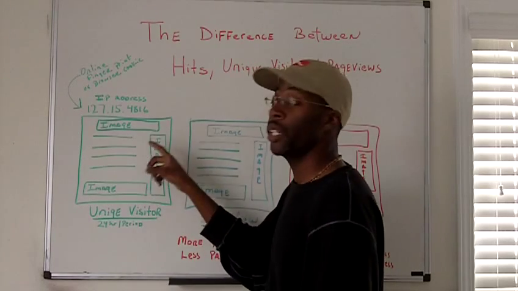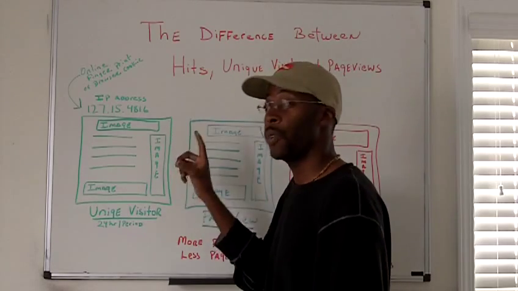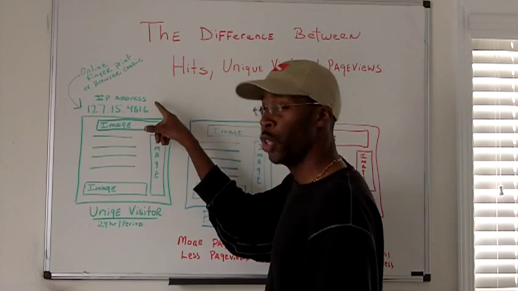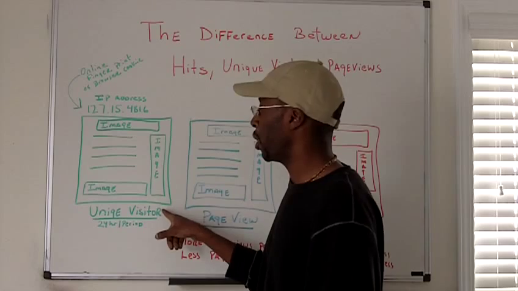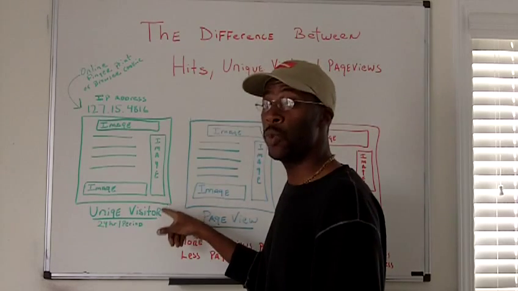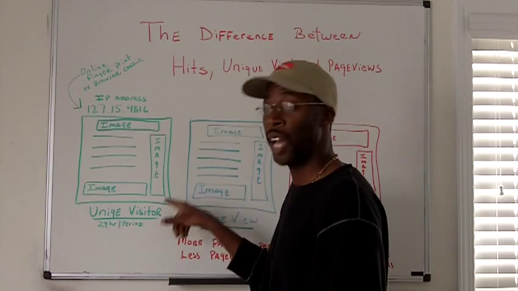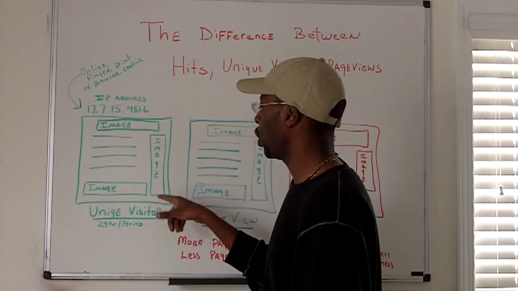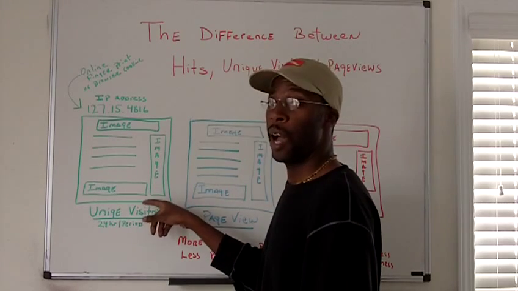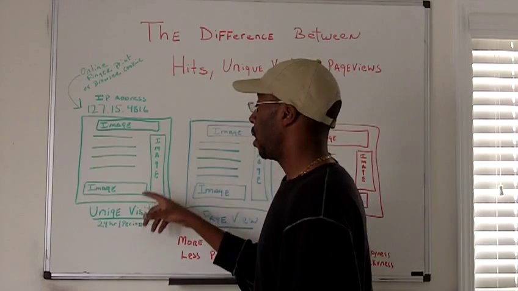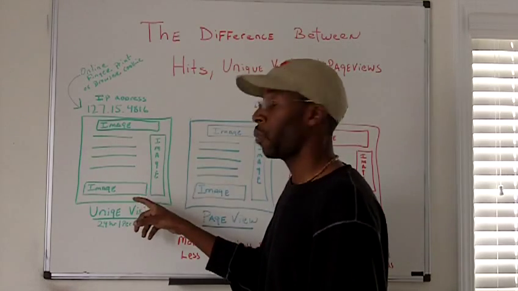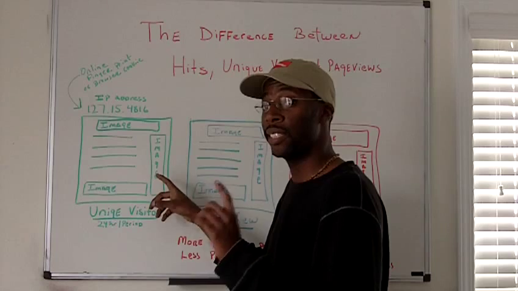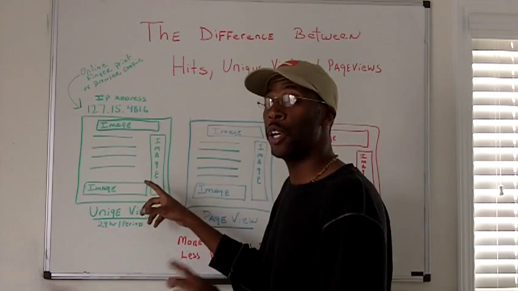A unique visitor is when someone comes to a web page for the first time. If you're coming to a web page for the first time and they see your IP address is new, you're considered a unique visitor. That's what you really want to look at: how many unique visitors you're getting to your website. Unique visitors will tell you how many people are coming for the first time. If I'm a unique visitor and I go to another page on the site, now it's considered a visit.